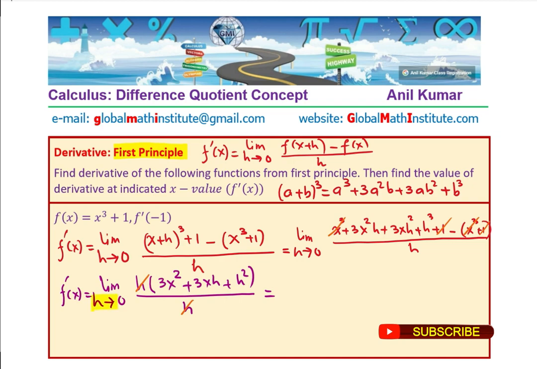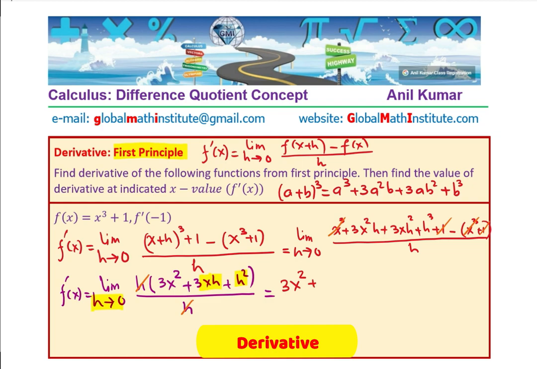So now let's substitute h equals 0, which will cancel out these terms. Do you see that? And what you will remain with is 3x square, correct? So the derivative is 3x square, perfect, because the other terms are 0 when we substitute h equals 0. So we can write down that the derivative of this function is 3x square, correct? So that's the first part.